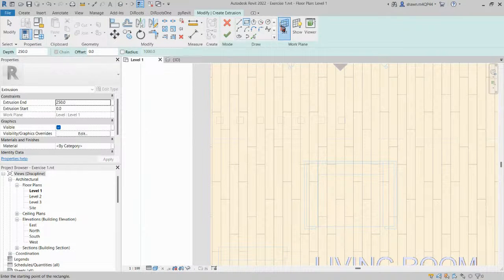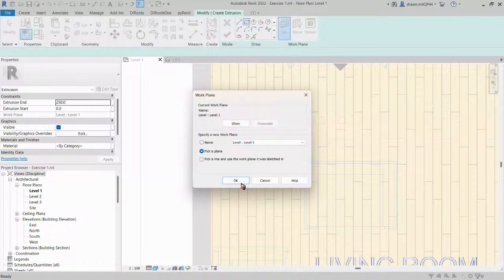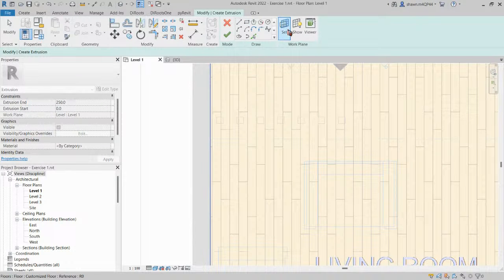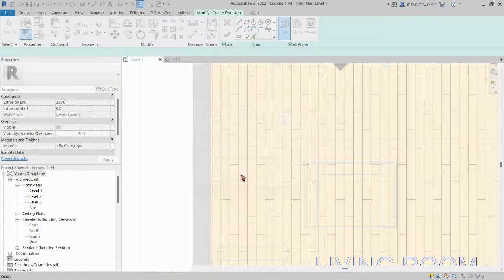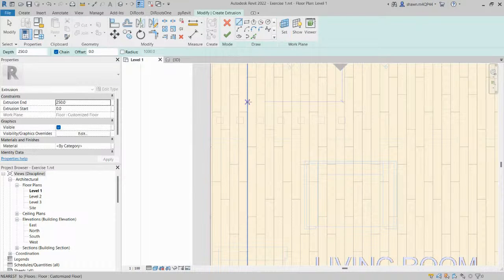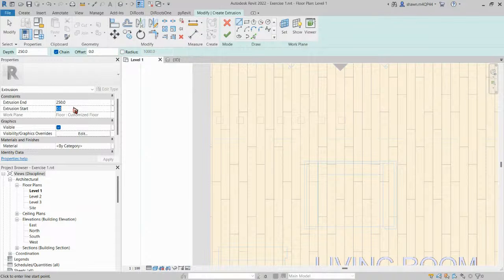Let us set the work plane to the floor first. Set, then select the plane, click OK, and click the floor. Then the extrusion start will be at 0, and the extrusion end, let's say, I want this to be only 2,600.